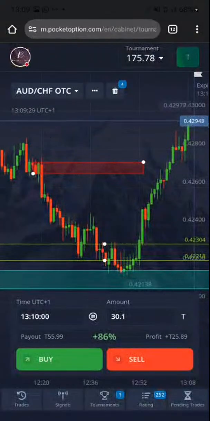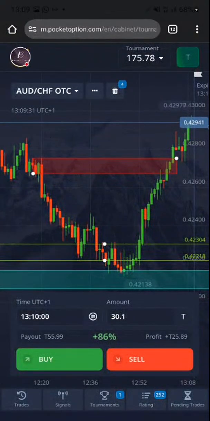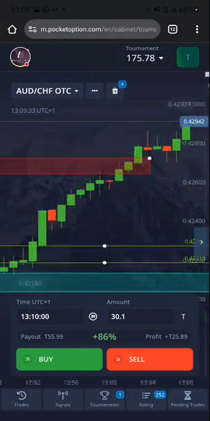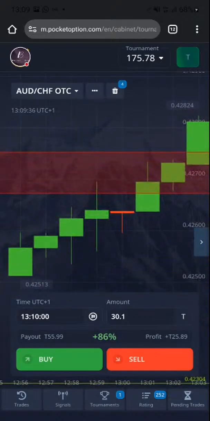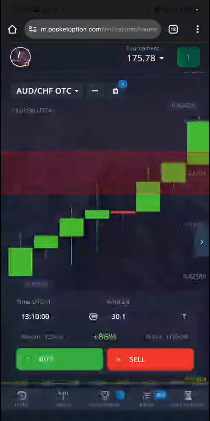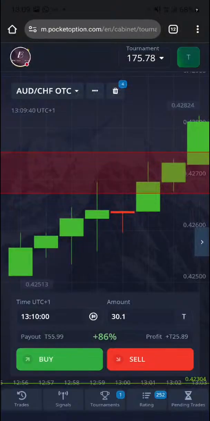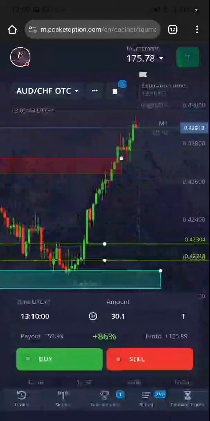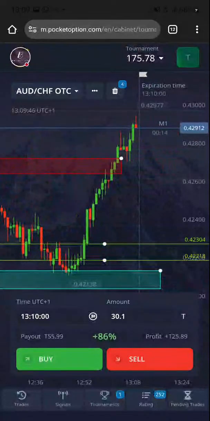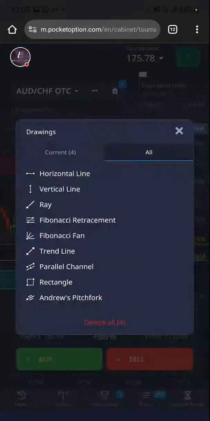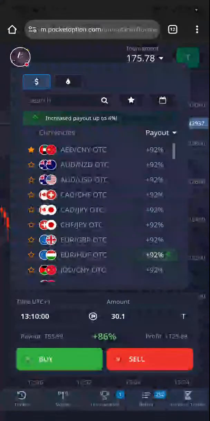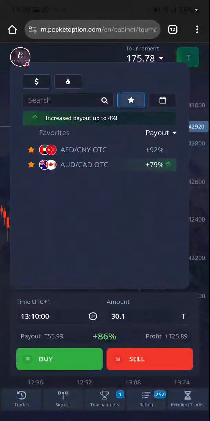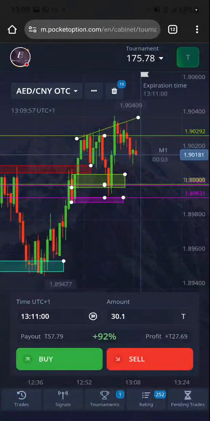Oh, this was the supply area we marked the other time. You can see price touched the supply and they retrace. So if you go with the sellers here now, it's a win for you. Just like that. Anyways, we don't have any opportunity here. We'll clear it and remove it from favorites so that it does not just occupy space.